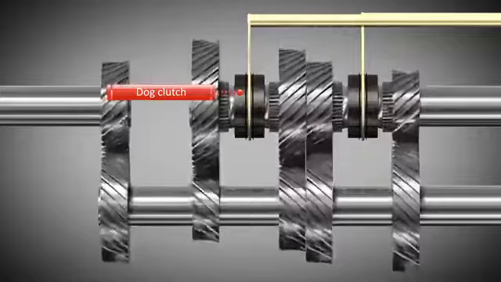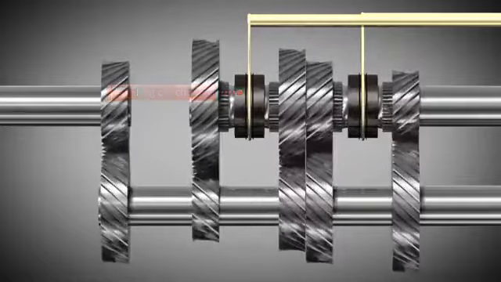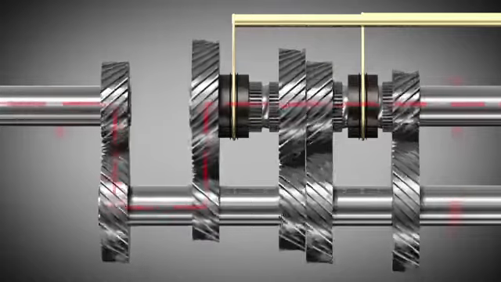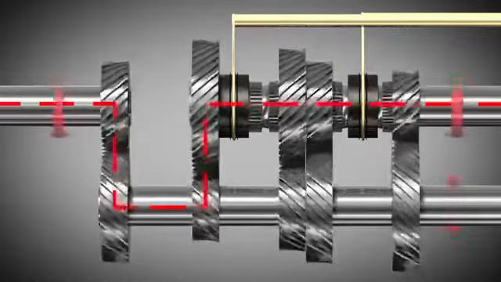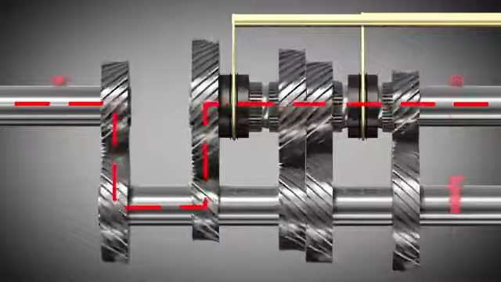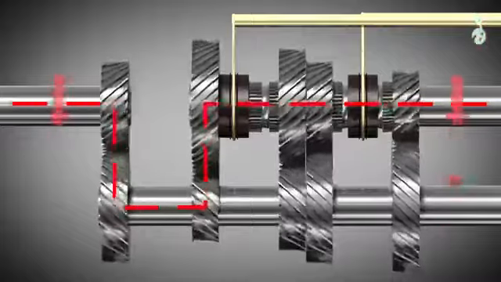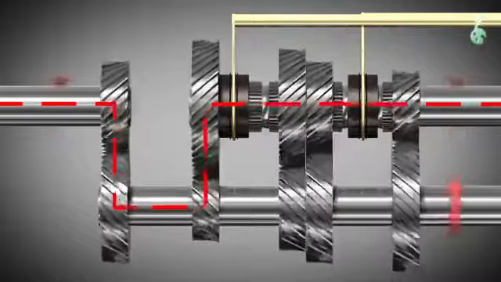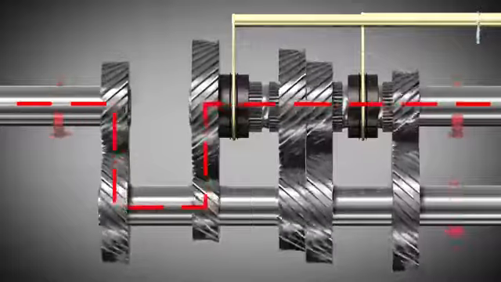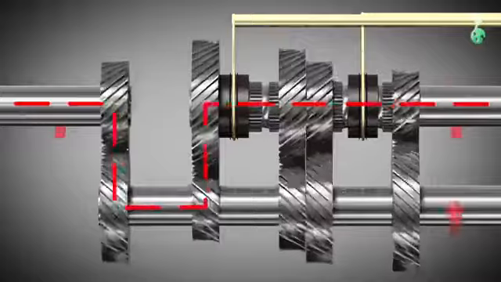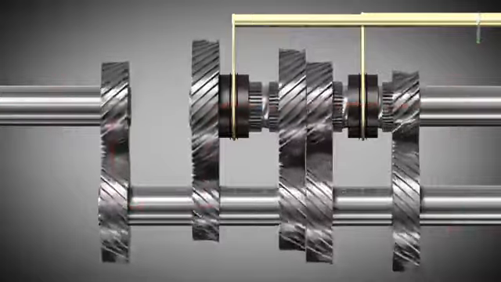To shift from neutral into first gear, a part of the dog clutch slides sideways. But first, the friction clutch has to be disengaged so that the engine does not transfer the mechanical energy produced to the transmission. The friction clutch can be engaged by the driver as soon as the dog clutch is fully engaged. Now, the energy produced by the engine is transmitted to the transmission. Then, the transmission transfers the energy through the counter shaft and the output shaft to the wheels, so the vehicle begins to move.